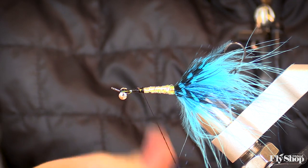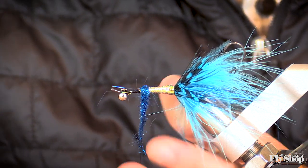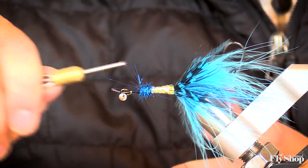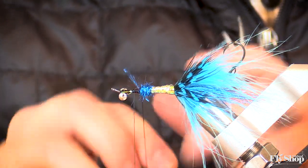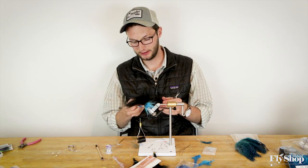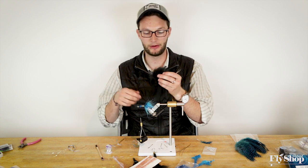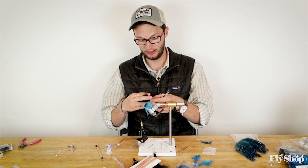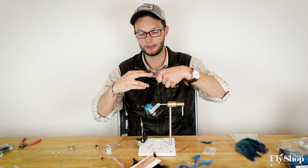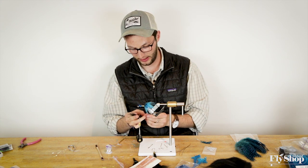With the front station, I do the same marabou as in the back, but the front station I always like to just have a ball of material. I really don't like spiny dubbing at the top here, because this is actually going to have an arctic fox prop. We're doing it with just black arctic fox because it goes well with all those colors. This is a really big patch of arctic fox — the main thing, and I'm guilty of it, is like marabou: you just want to be conscious about not putting on too much. It's very easy to get excited about a big arctic fox prop, but it really only takes about an inch worth — an inch to two inches in length. That is a perfect prop without getting too bulky.